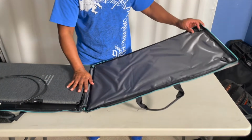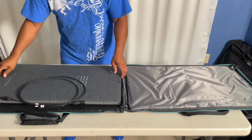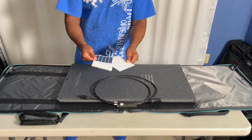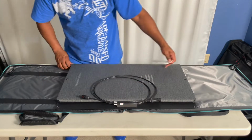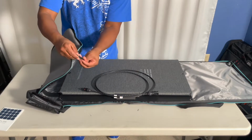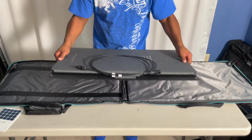Now, right off the bat, you do have these attached D-rings so that you can connect those to the panel later. I'll show you how that's done. And then, of course, if you pick the panel up and move it, somewhere in there are the instructions. So there's the instruction booklet and warranty card for the panel. Moving right over to the other side of the case, you do have some more D-rings. This is designed to prop up the solar panels when you're using it outside to get some sun to charge the unit. But other than that, the unit is pretty lightweight.